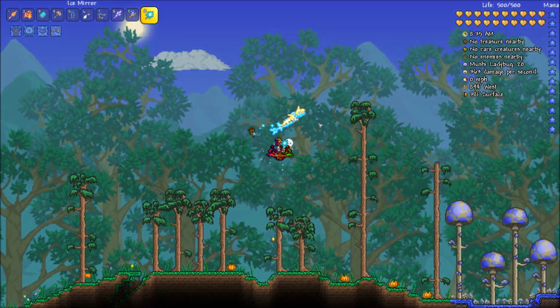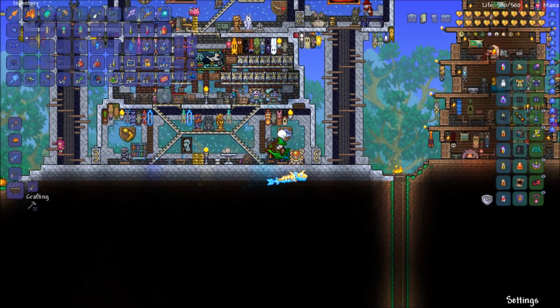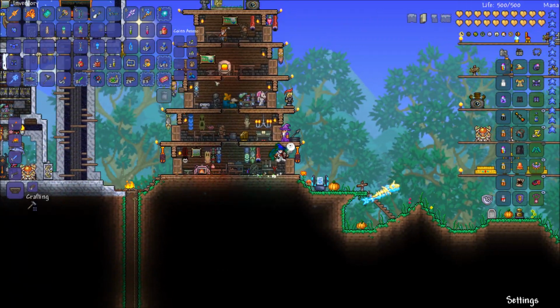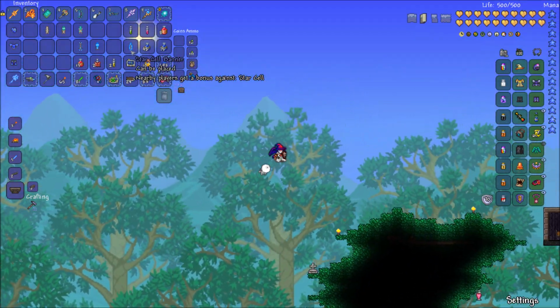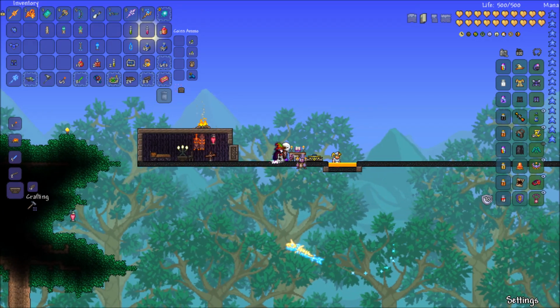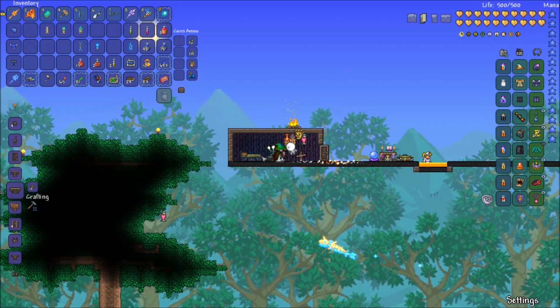First off, I gotta set my spawn over there. Over there, you know where. You know where over there. Man, we're going through some mana potions. Right here. There we go.